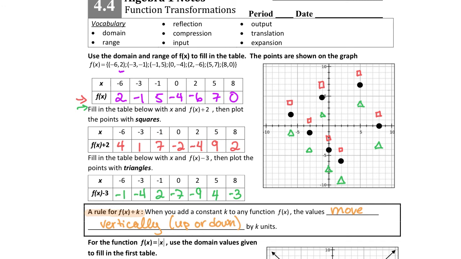If it's a negative value, then we would shift down. We can see that that's how many units it goes up or down by. And this, by the way, is called a translation. Specifically, this one is a vertical translation. There are 2 types of translations. We're going to see the next one in the next video, the horizontal translation. But I think that's enough to get you started. Just remember, if we add or subtract any value to our function, then it ends up being a vertical translation.